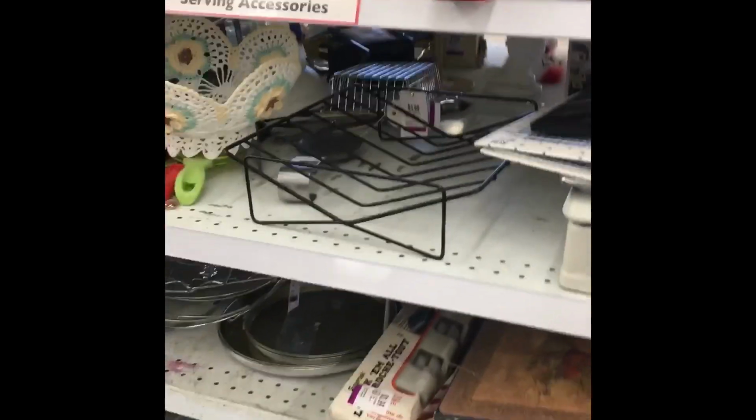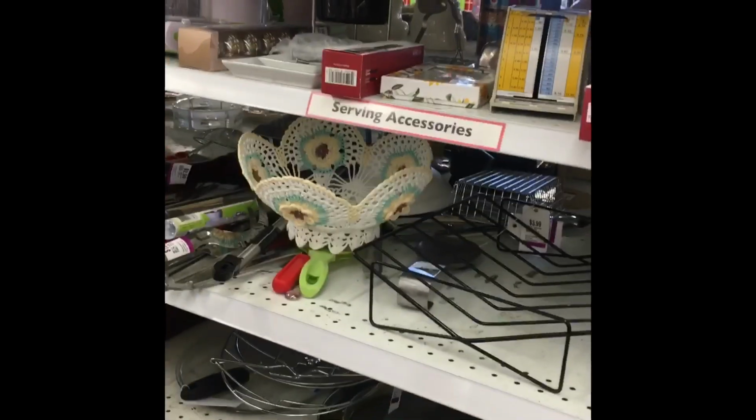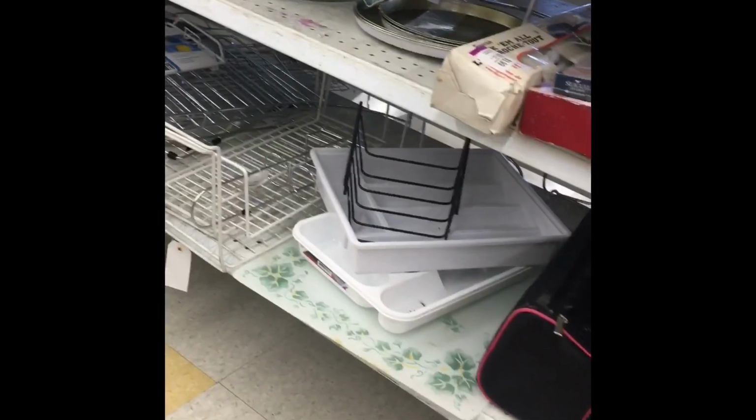I ended up meeting a really nice lady, which is why you can only see my cart here. So I'm going to break here. This lady, though, had a lot of knowledge on antiques and vintage. She actually has an Etsy store and gave me her card. Wonderful lady named Tracy Wright, and she owns the Wright on Vintage Wares. We were talking for quite a while about all kinds of different stuff. So you're really only going to see the same section. I'm going to clip it here and then go back to when we were moving along.